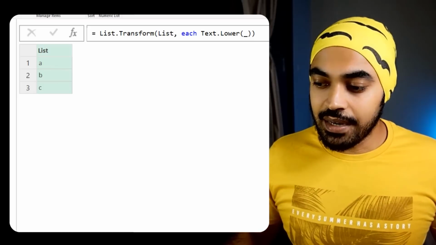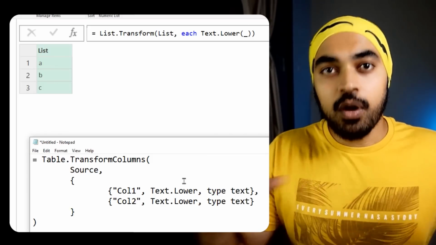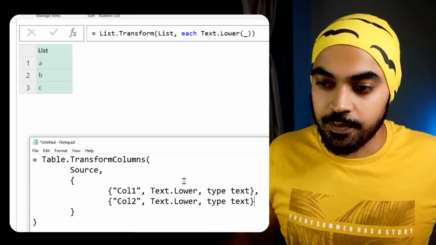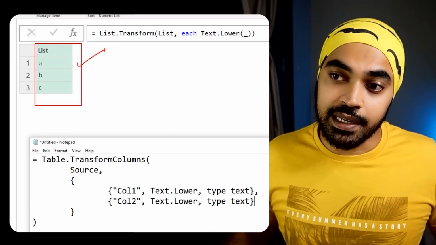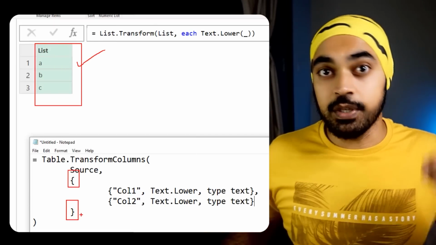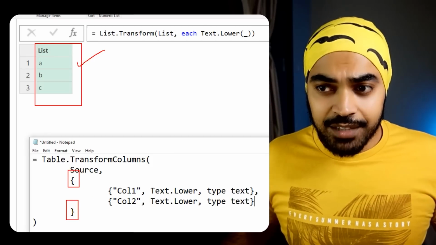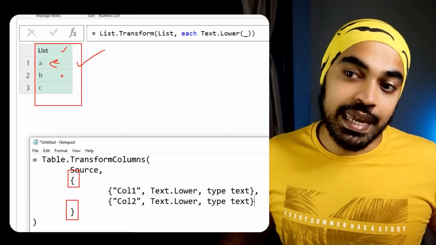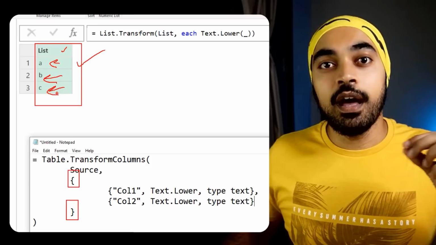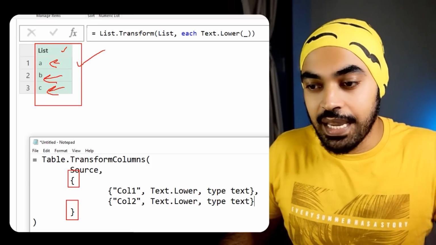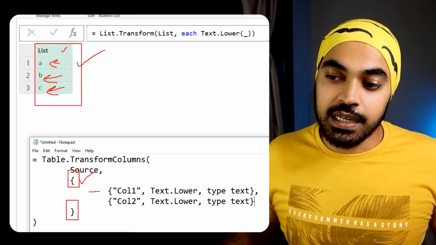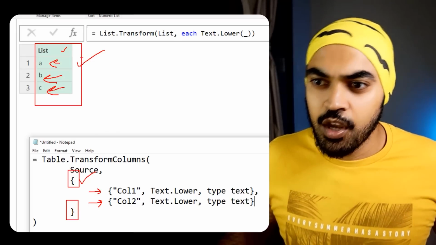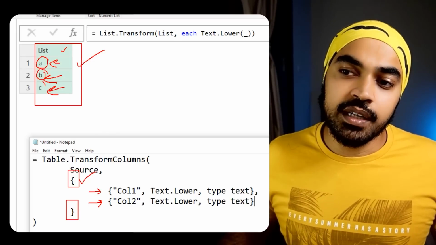If you now take a look at the output that we wanted, we wanted to have a list of a list. So you can see that we do have an outside list, and that solves part of the problem. We do have an outside list as of now, but inside of this outside list, we still have values. So A is a value, B is a value, and C is a value. However, the structure that we are trying to get is that we need to have an outside list, but inside of that list, we again need to have another list that contains further elements. So the ABC needs to be converted again into a list.